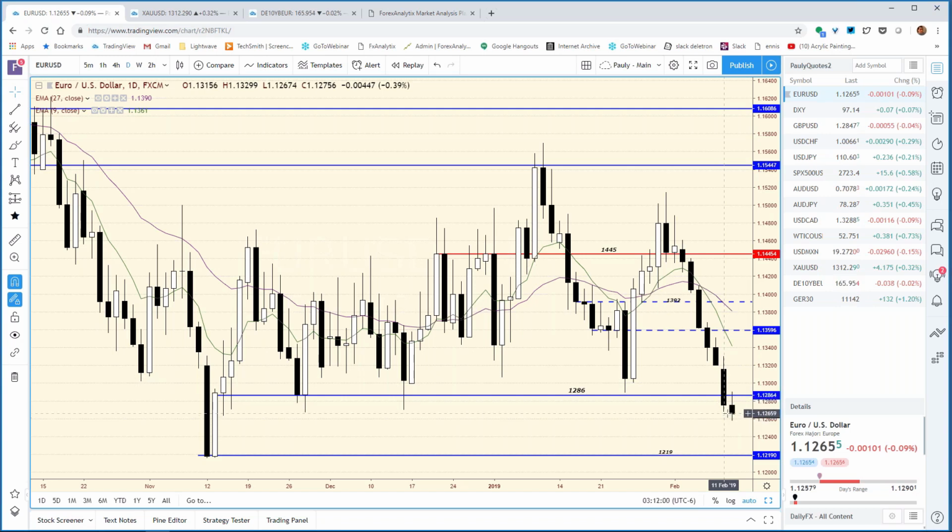So if you're long the euro and you bought the euro, you're thinking, wait a minute, how much lower can this thing go? And if you were going to hang on, you have to look at saying, well, if I'm going to hang on to this euro and I'm hoping for any kind of a bounce, probably not going to even see any relief until maybe this market even gets to around 12.19, and hopefully there'll be a bounce.